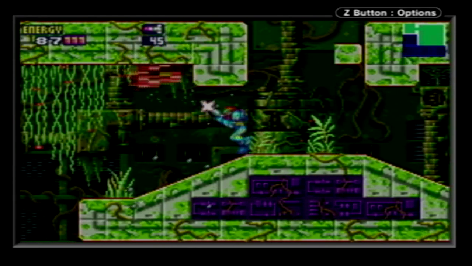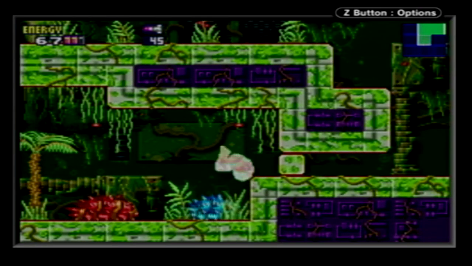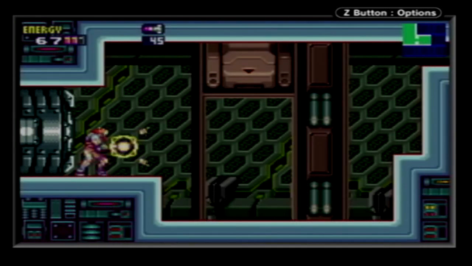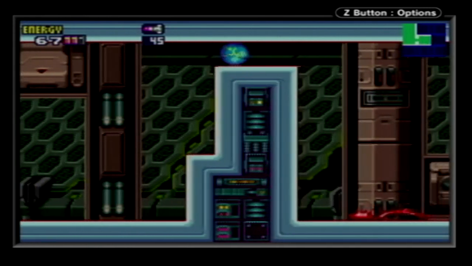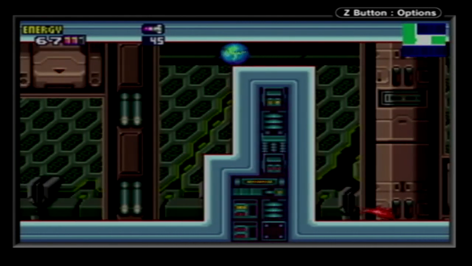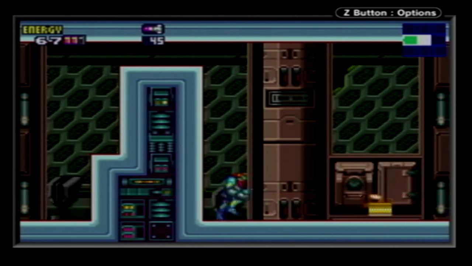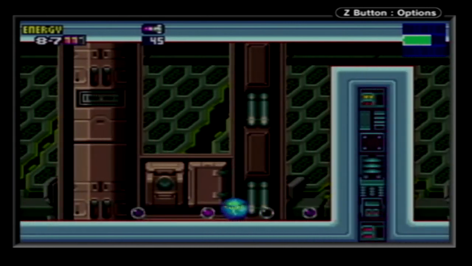It's right around here where I actually died. Look at that. Down an energy tank and a half in 30 seconds. No way. Was that cheap? Yes, it was. Go off screen, come back on screen, so hopefully these little bloop things go away.